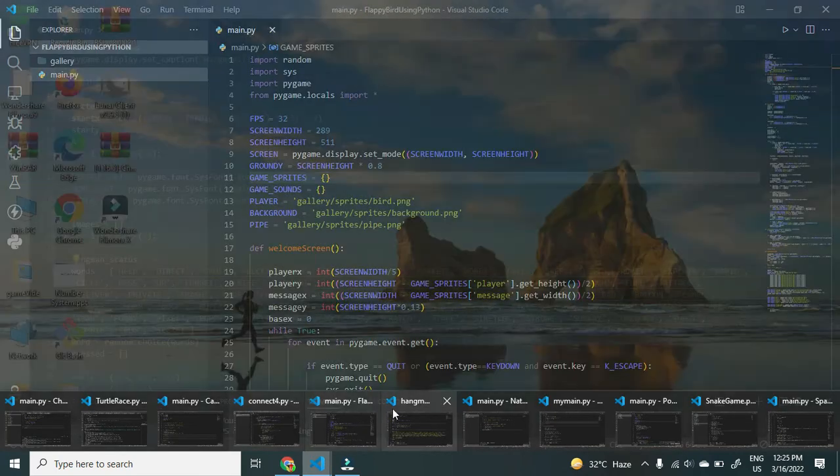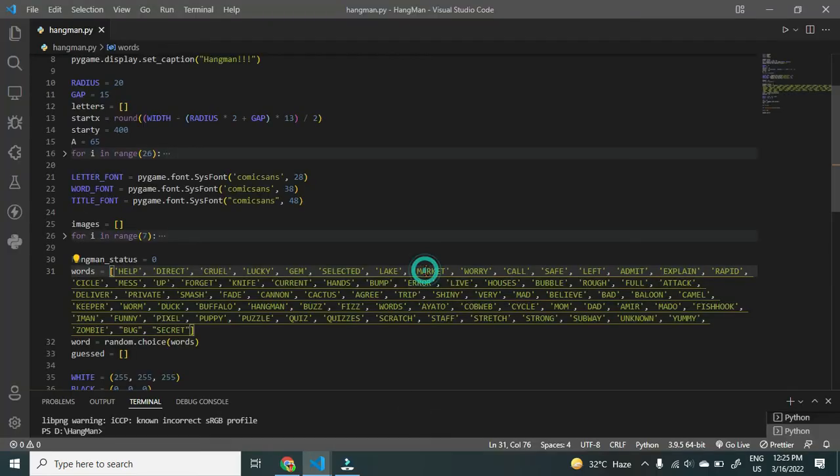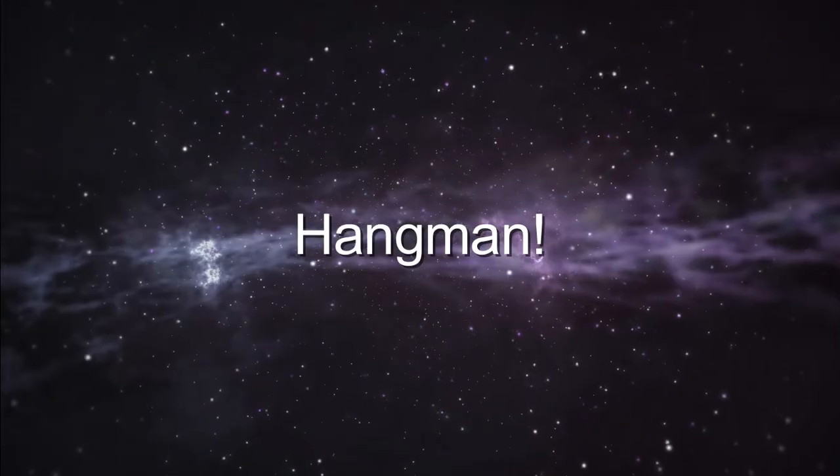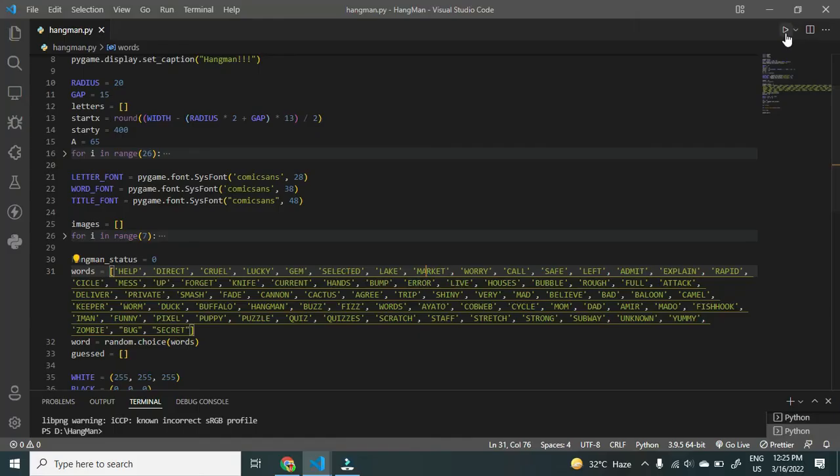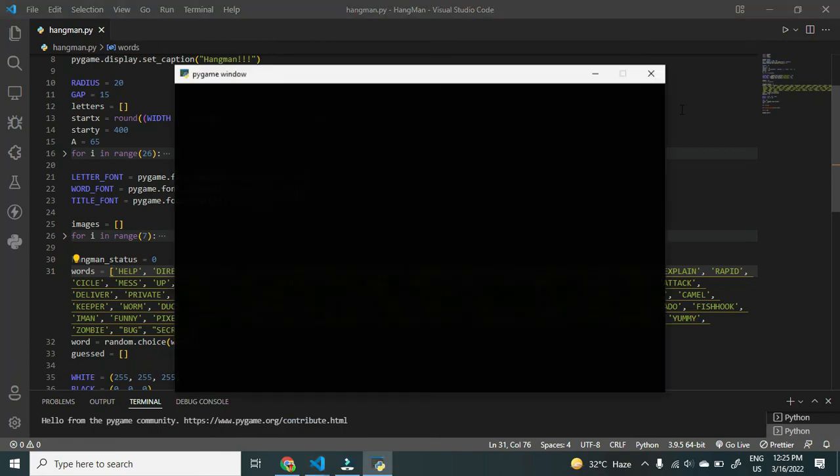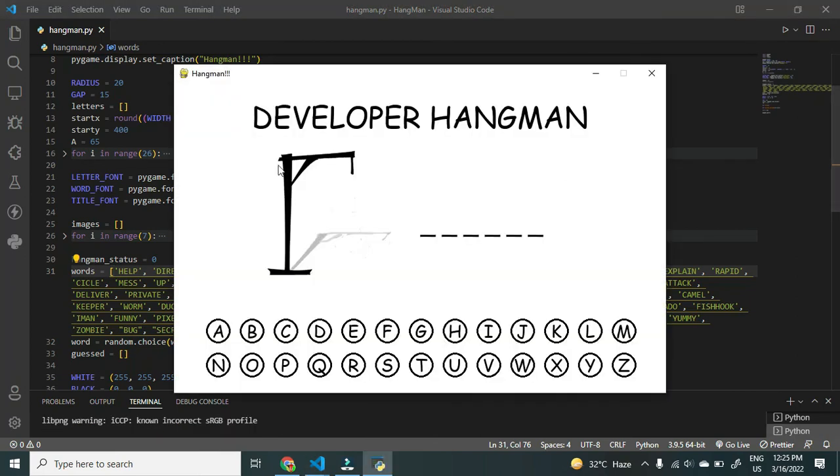Now let's move on to the other game, which is called the Hangman Game. This is an upgraded version of the last Hangman Game. We have a text developer Hangman and a nice font. We can guess a word which seems to have 6 letters.